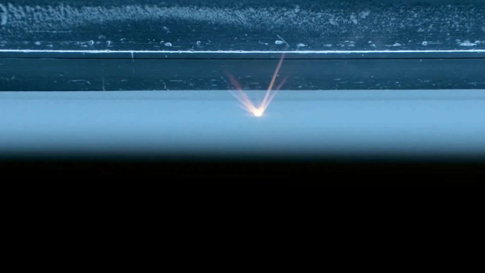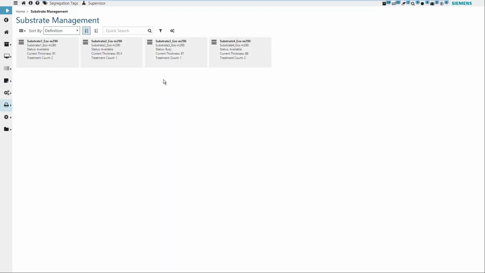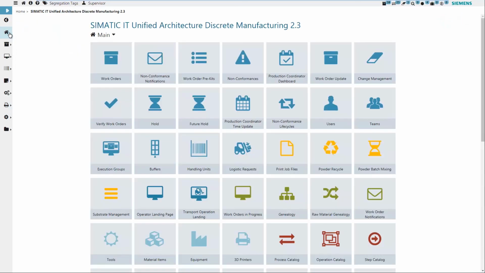Another operator has the responsibility to prepare the substrate for a new printing operation. Typically, he's chemically treating the item and even cutting it. The result is that the substrate thickness is reduced, so it is important to track the current measures. Now we are ready for a new production. We tracked everything, and we are sure that we will produce in time and with quality.